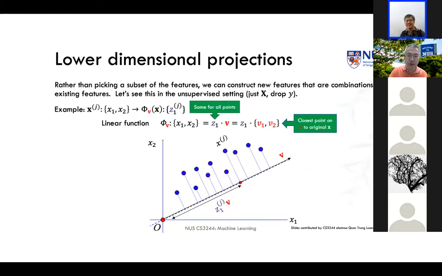So why is Z1 the same for all points? There is a problem here. I think this should actually be over the V, okay? So it means that the vector for this direction is the same, not for Z1, so it should be over for that one there. So thanks, Li Shuo, for noting that. We'll get that corrected later. I think at least one other student pointed out the error in the lecture notes for that.